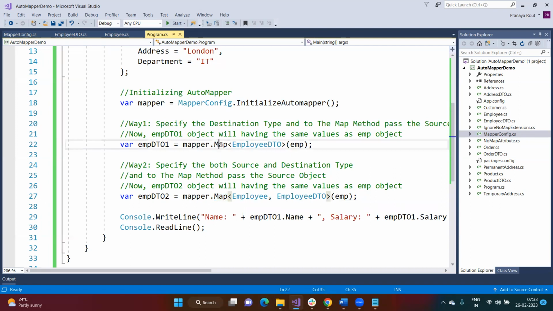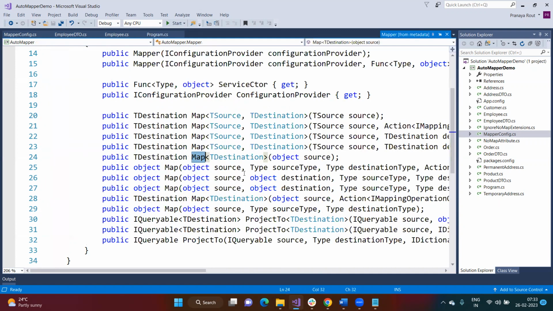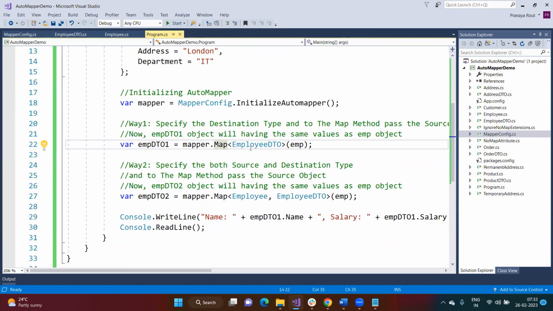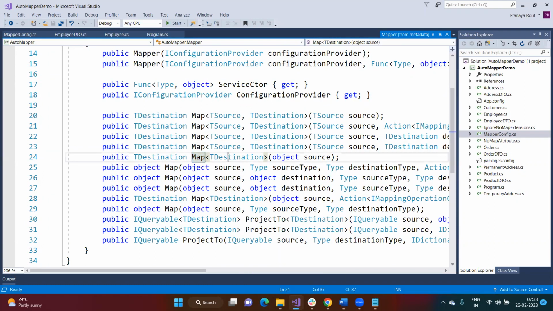This is a generic method, and you can pass one or two type parameters. If you go to the definition, you can see T source or T destination, so there are different overloaded versions. Currently, the map method I'm using expects one type parameter, T destination, and we need to pass the source object.